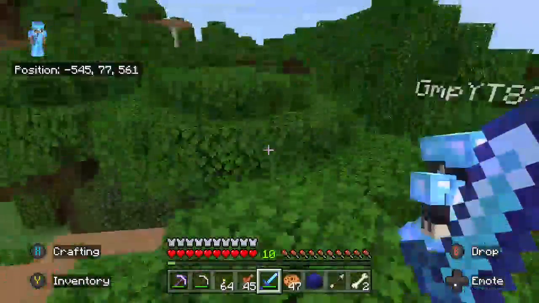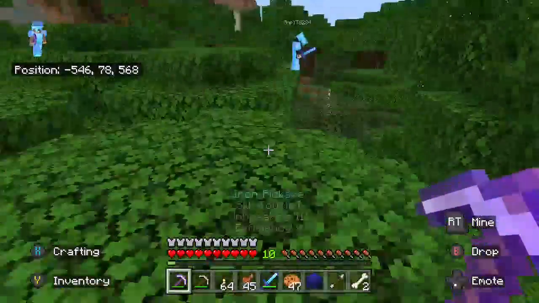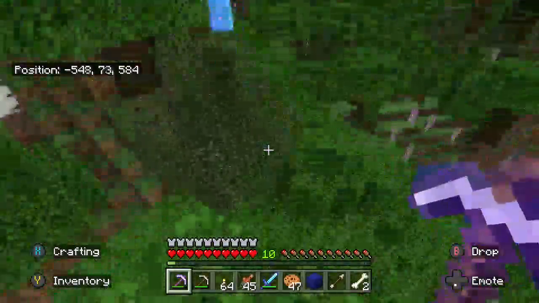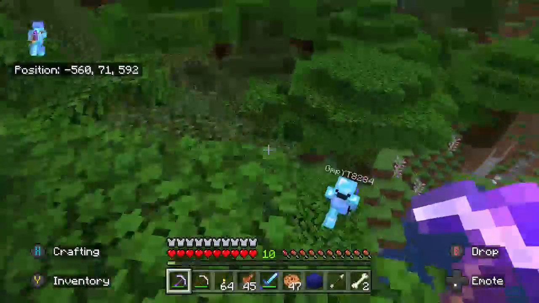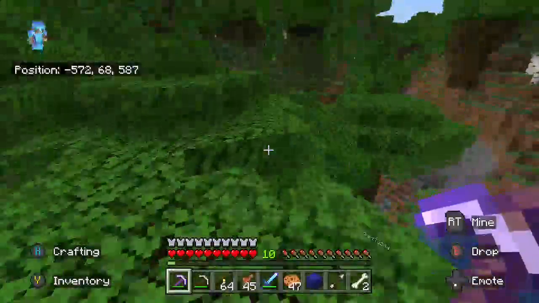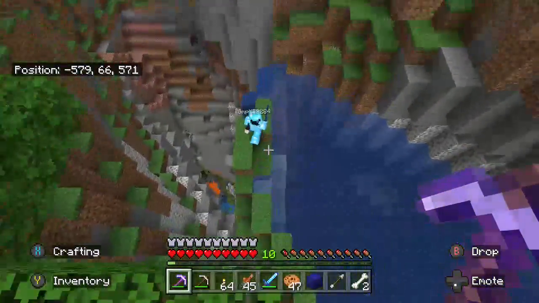Yeah. Now we're traveling on tree tops. Oh, wait, dark oak wood stuff. Got a dark oak leaf. I'm not sure if we have those yet or not. Hold up. I do want to eventually chop down one of these dark oak trees so we can start making all the dark oak wood stuff. Hey, here we are.